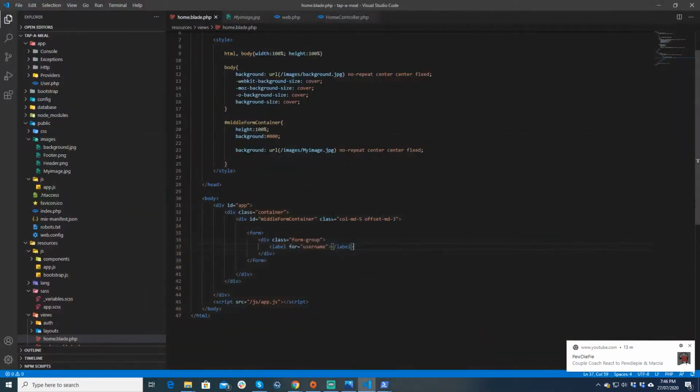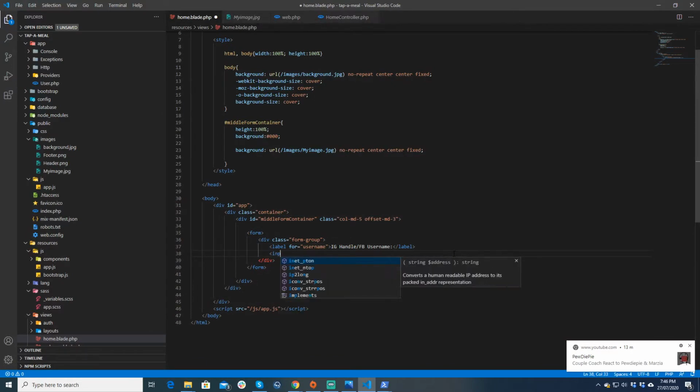Just copy that and insert it into the label, so that's going to be the label. And then the input field ID is username. It should be exactly the same as the for, because this means that this is connected to this ID.